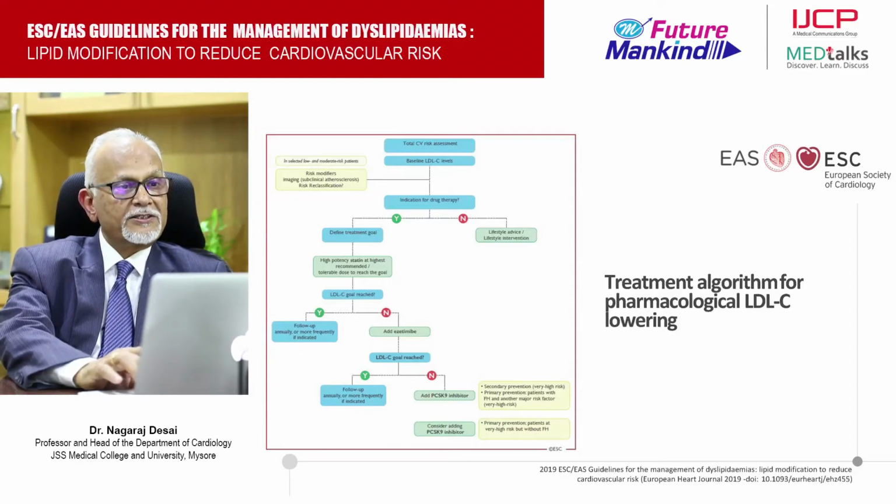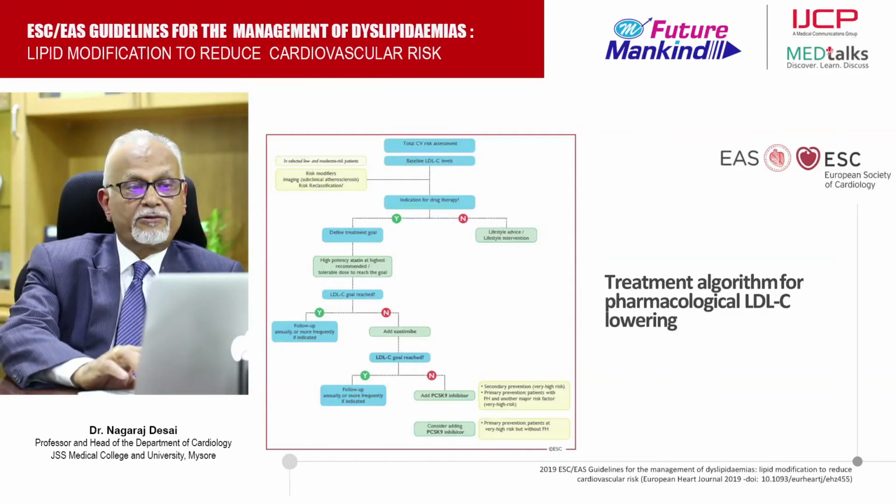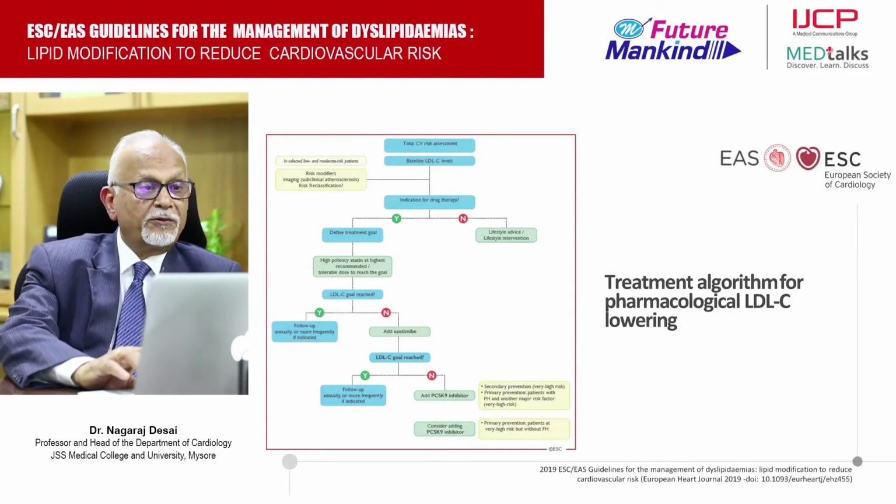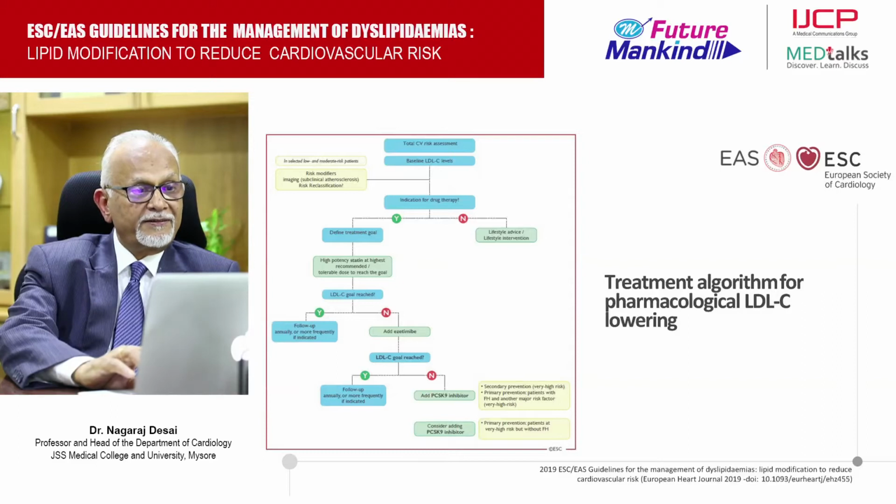After this total CV risk assessment is done, you can see the baseline cholesterol levels are obtained, and if the patient is already at a risk for which you require employing the risk modifiers as was discussed earlier, wherein you will use the subclinical atherosclerotic measurements like the calcium score or carotid intima media thickness, or even peripheral femoral artery plaque, for instance, you can reclassify them into an upper category. And of course, if the patients are eligible for drug therapy, you can continue the drug therapy and define the treatment goal here: is the patient for a high potency statin or the highest recommended or tolerable dose to reach that goal?